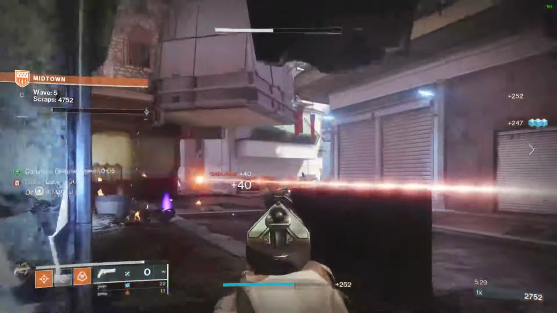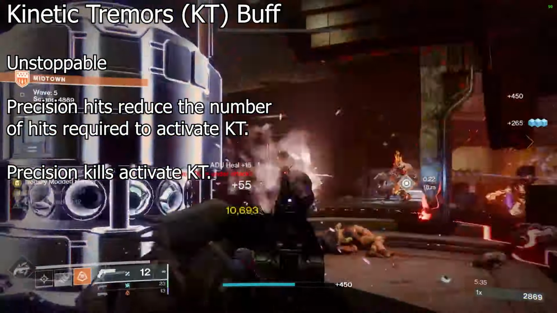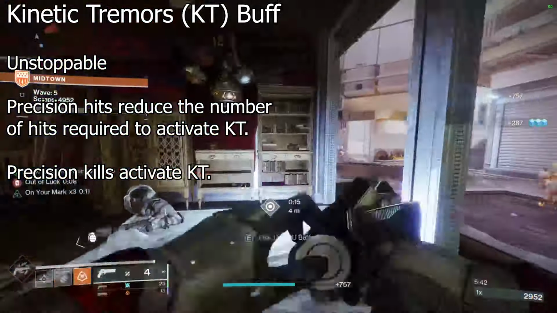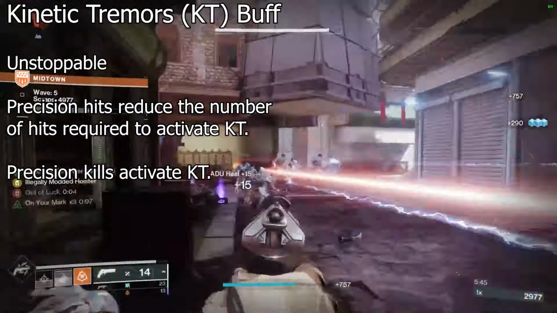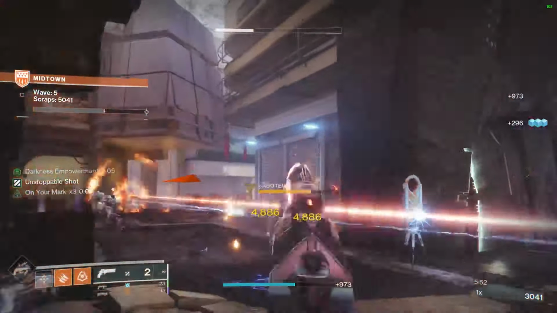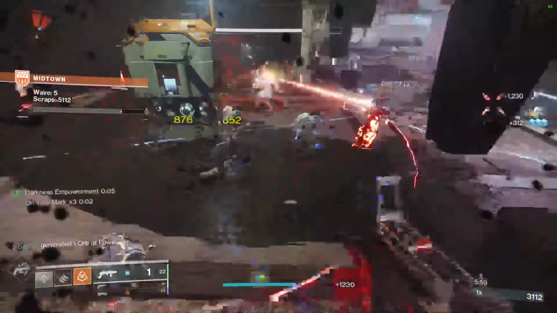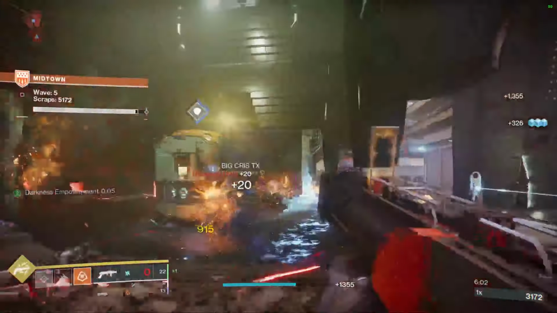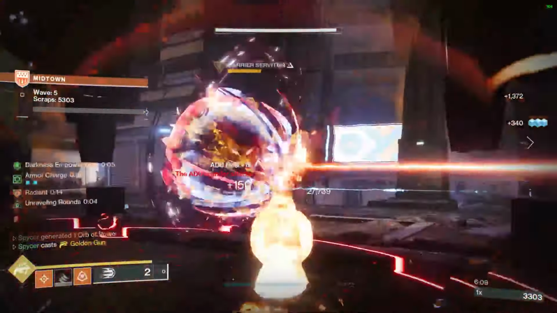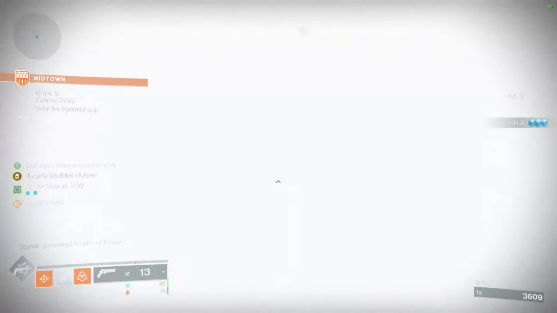So let's give it a little buff. Precision damage reduces the amount of hits to proc. Huh? So say every second precision hit with a hand cannon reduces it by 1. So it's 1, 2, and now you need to hit 5 shots. You hit 2 more, and it triggers because it would reduce it down to 4. You already hit 4. That's what I'm thinking. The more times you hit accurately, the more likely it is to just proc Kinetic Tremors, further encouraging you to deal precision hits, which will deal more damage on their own compared to body shots. But then also Kinetic Tremors procs more often, making it more consistent, strong burst damage from your kinetic weapon.